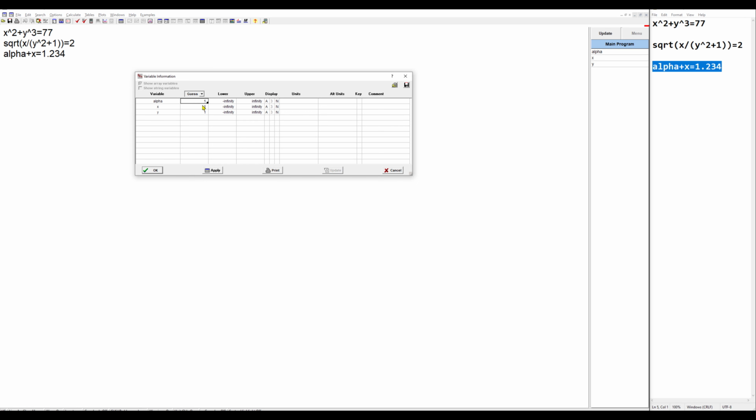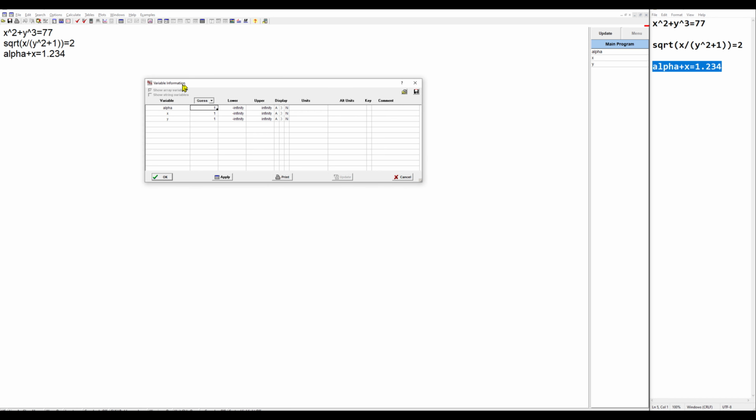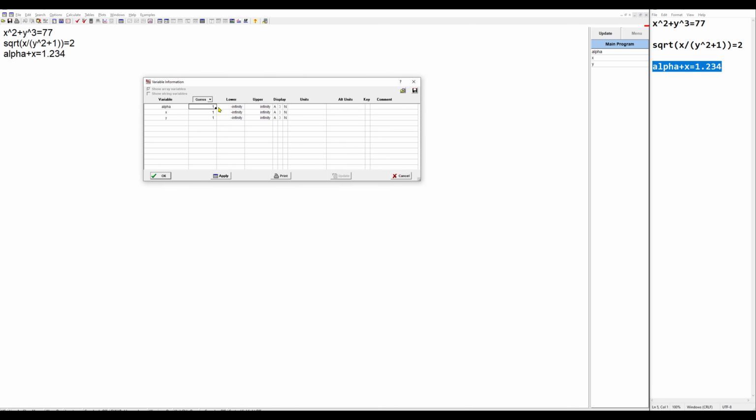In this case, we use 1 for all of these variables, but for a complicated equation, maybe we need a more accurate guess, and also we can change the lower and upper bounds for this variable. For example, if you have 2 results for one of these variables, you can simply change this upper and lower value. If you have a plus and minus value and you are going to find the positive value, you can change this minus infinity to 0, for example, and then find that value.